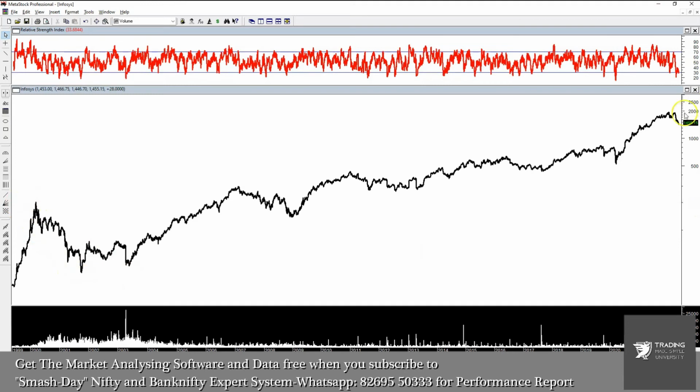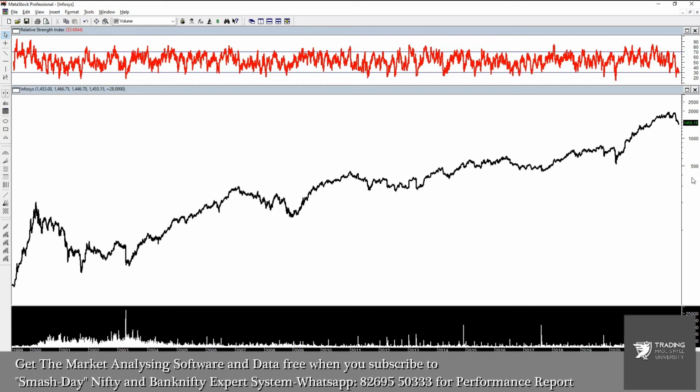In log scale, the prices are no more linearly placed. You can see the doubling of price. Suppose prices are rising from 500 to 1000 and then 1000 to 2000. When prices are doubling, those doublings take equal spaces, right? It will take the same area when prices rise from 250 to 500, from 500 to 1000, and from 1000 to 2000. So every doubling of price is given the same space. That is how log scale works.